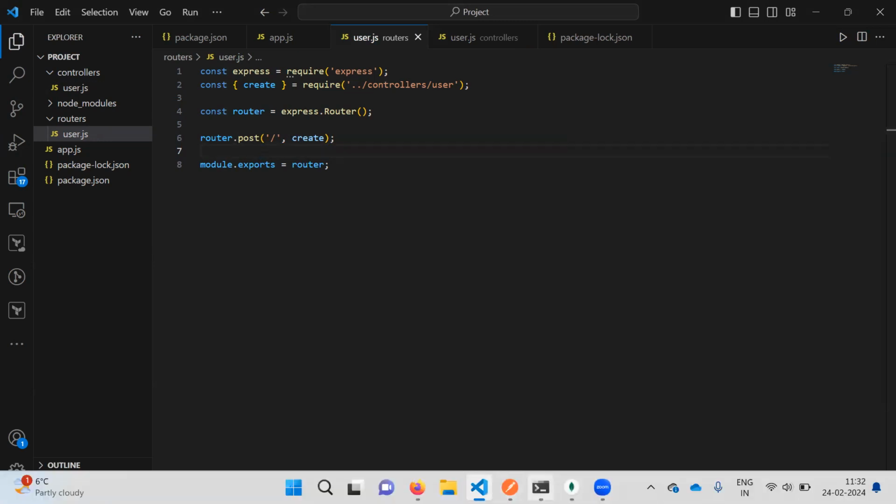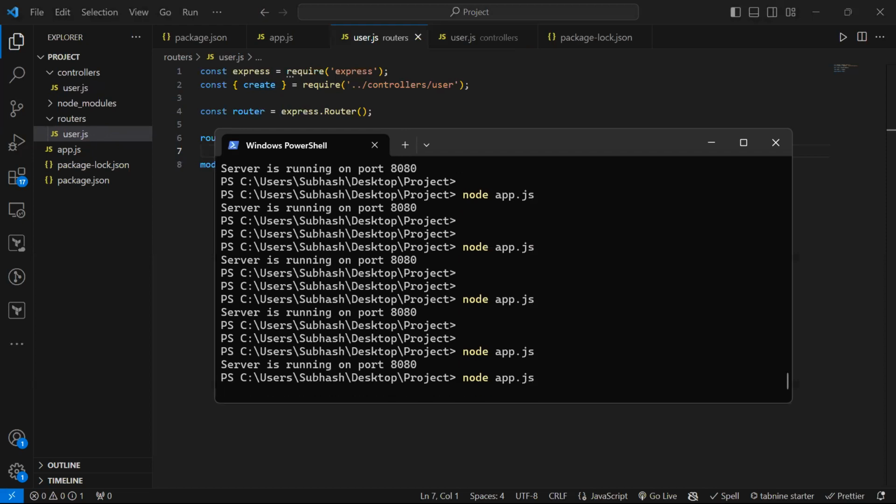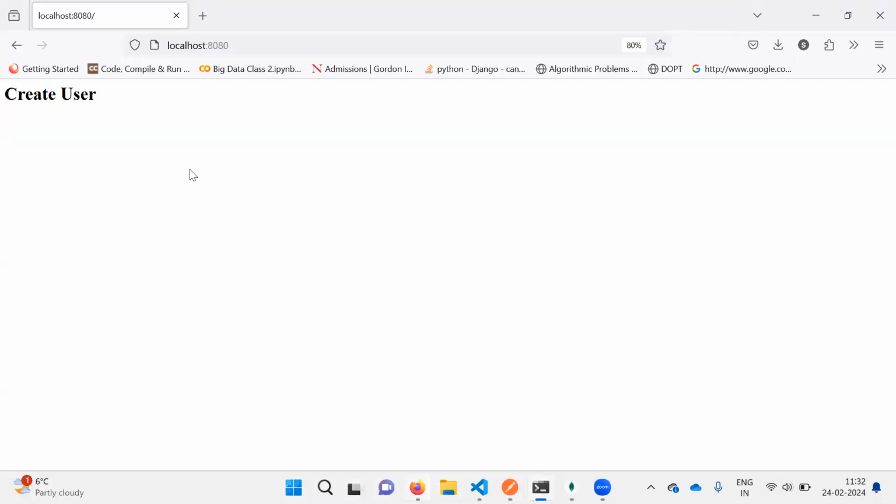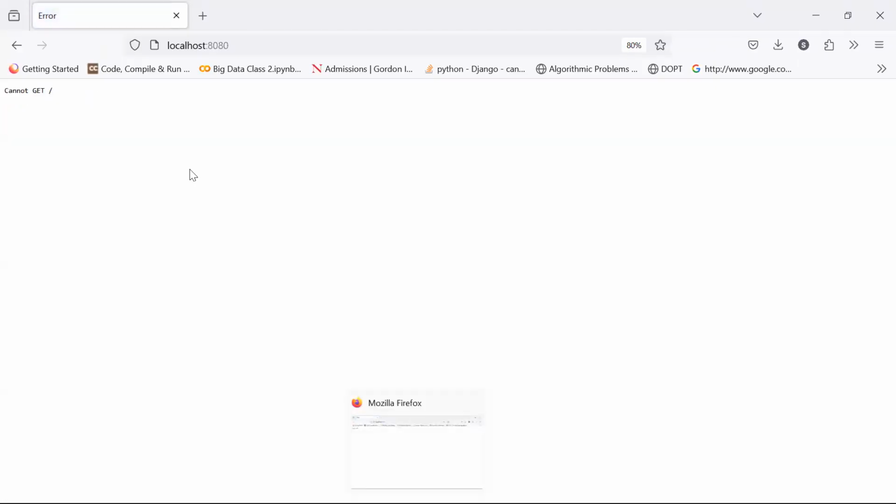So if you refresh the application, see, we are getting "Cannot GET /". That is, the slash URL pattern doesn't have a GET API request in our application, because we have changed it to post.